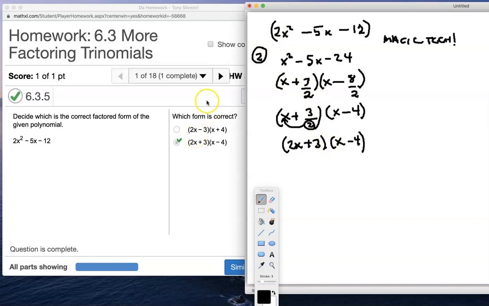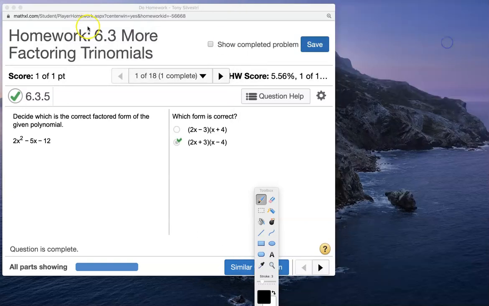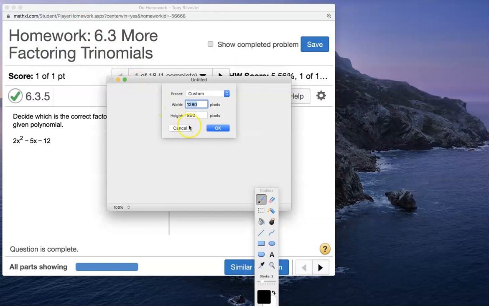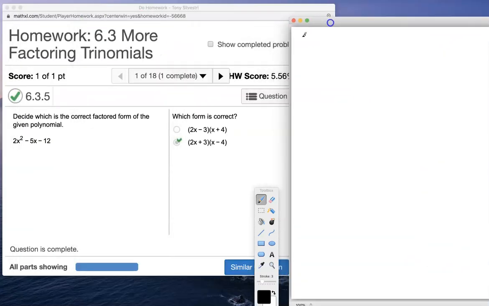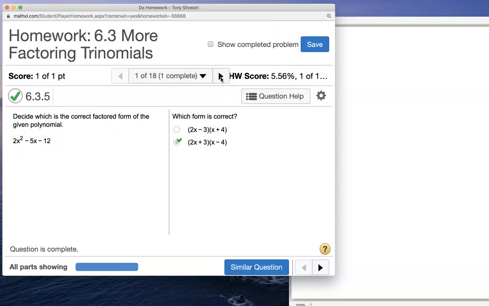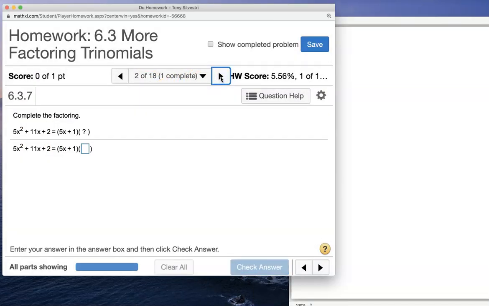So we're going to do a couple more, a bunch more problems. Let's clear this out. Don't save it. File, new, and then we're going to create a new canvas here. Let me scan ahead. See, all these problems are going to end up looking like this. So let's do, excuse me, number 2. That's kind of boring.